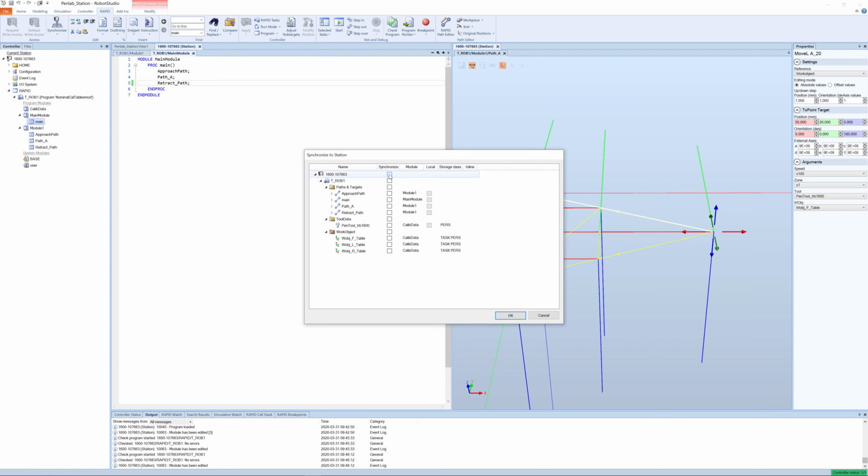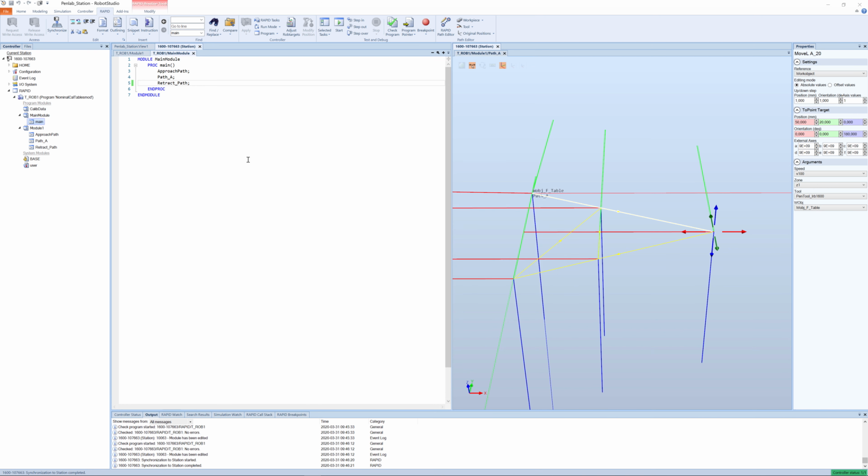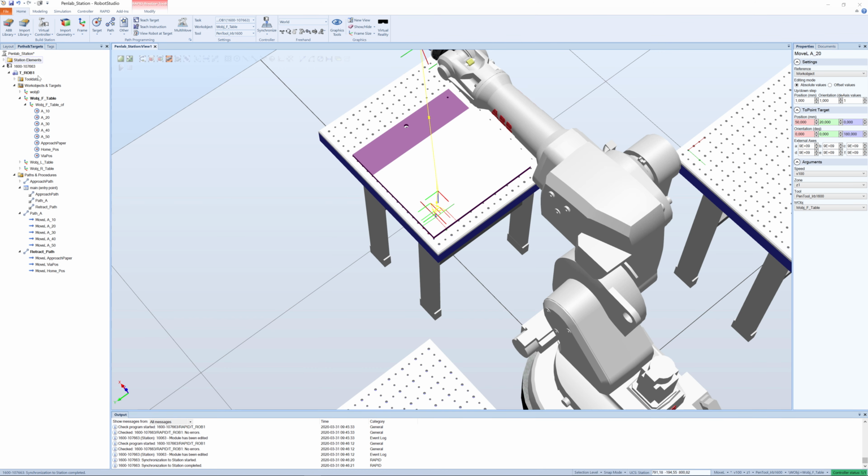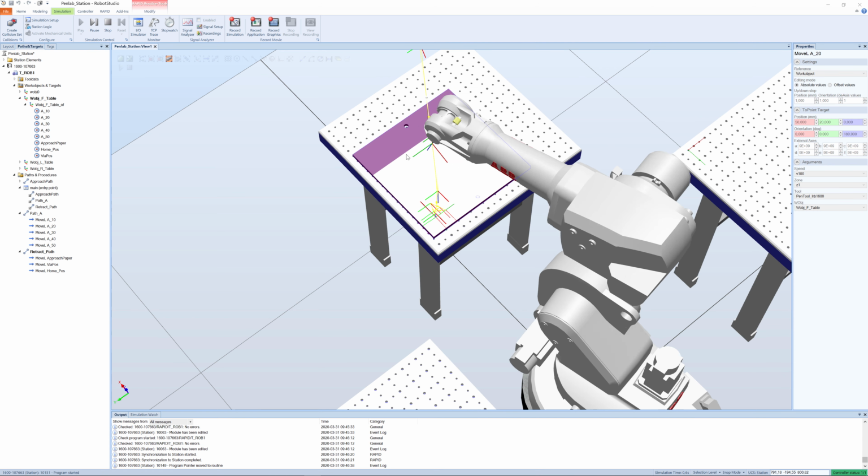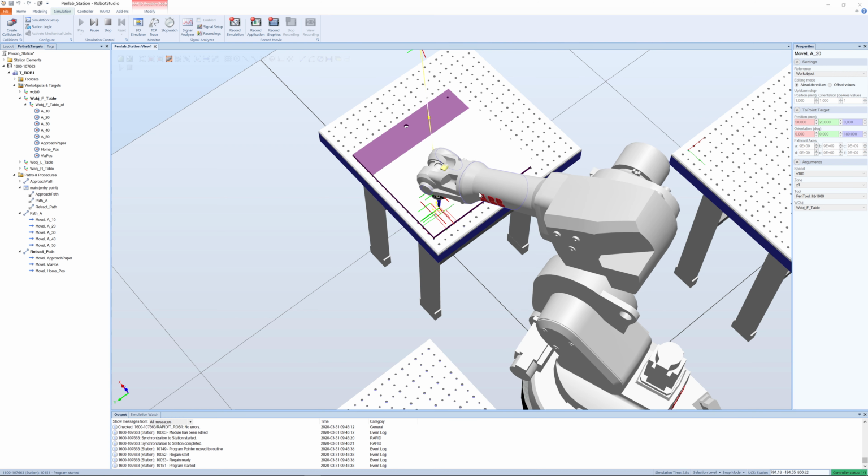So we have everything in place as it should be. And if we go back to the home tab and into the main, you can see that we have all three here. That's fine. Then we can move to the simulation tab and we can actually play everything, and it should work in a pretty nice manner.